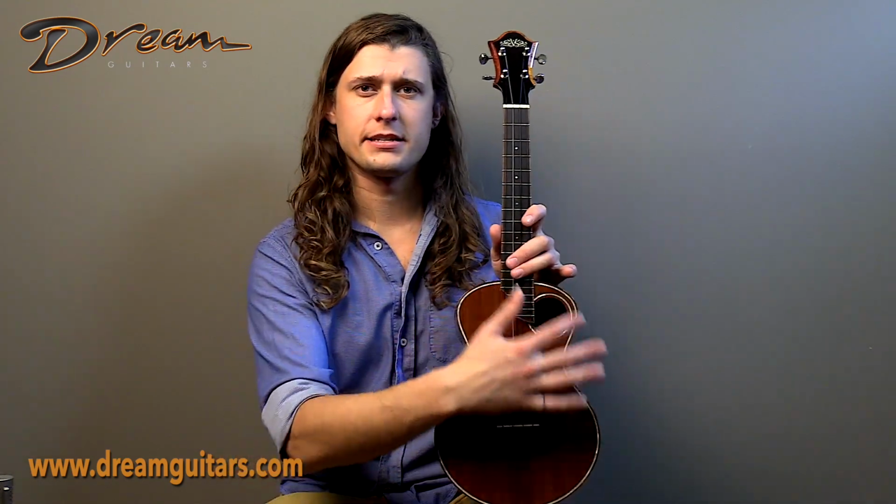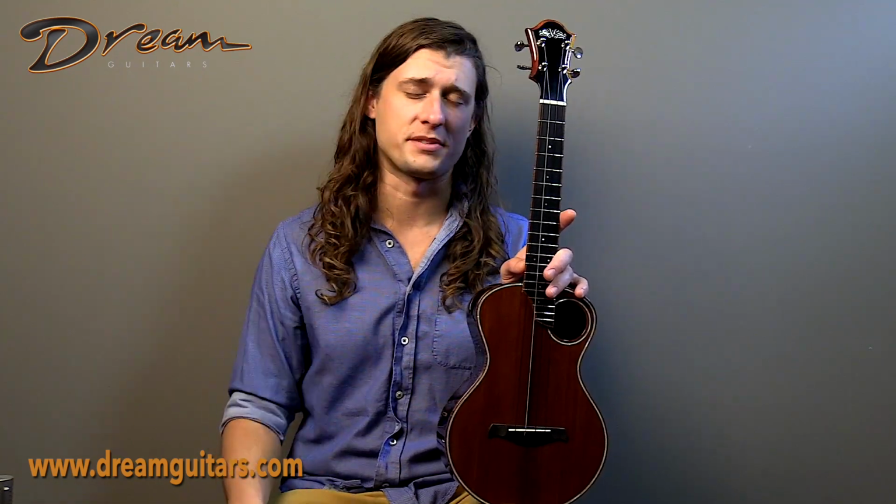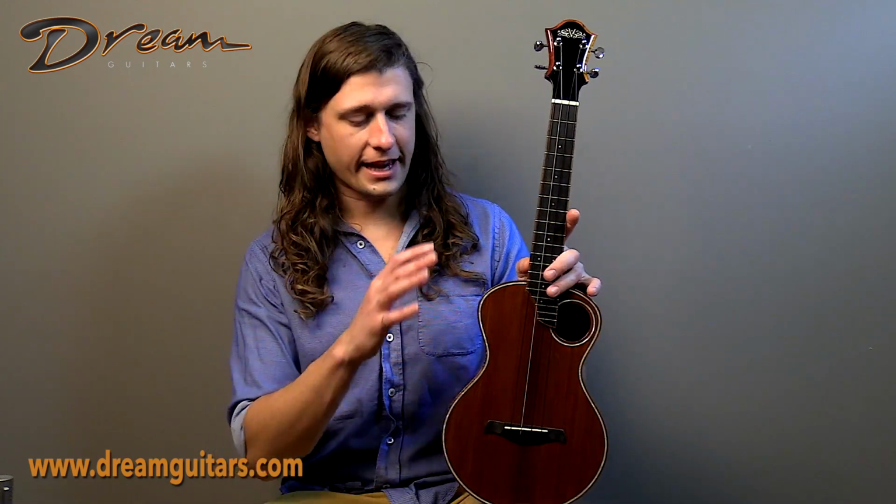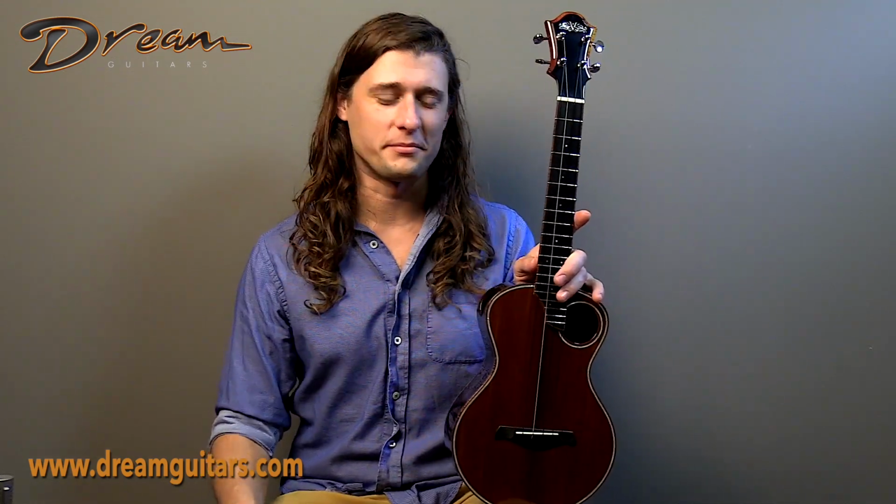My understanding is this is braced more in the Kasha style of guitar building, which there's a number of Kasha and Kasha Schneider style classical guitars out there. Check our website, we have a number of them as well. And that, I think, has lent an effect to the voice on this guitar, this ukulele, excuse me. It has a lot of warmth and a lot of power in spite of its petite proportions.